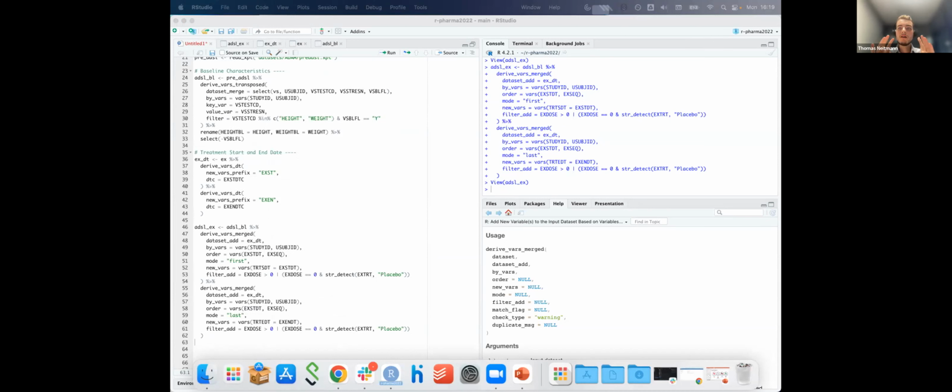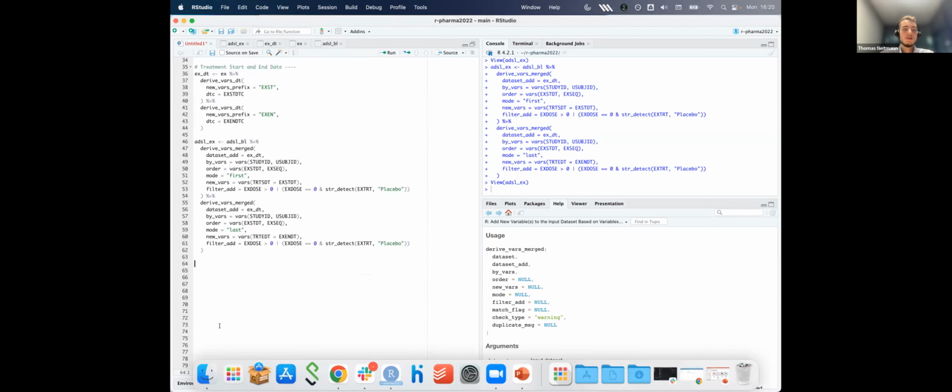Okay, so now we've covered already 2 fairly generic and powerful functions, both being related to merging on another data set. The first one where you would have to first transpose something, and the second one where the data set is not in need of being transposed, but maybe you have to apply a certain order and then get a first or a last record and so on and so forth. And this has applications beyond the examples I showed here. So that's why they're fairly generic functions.